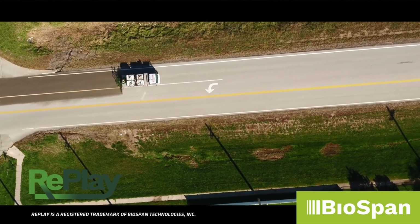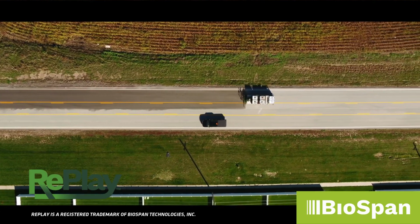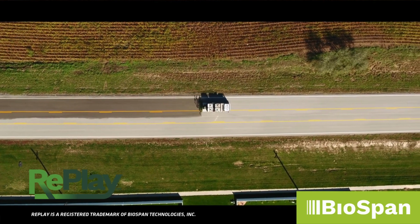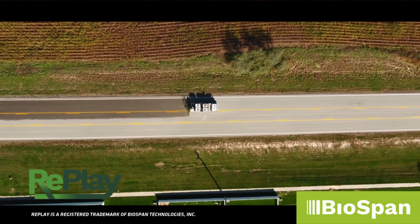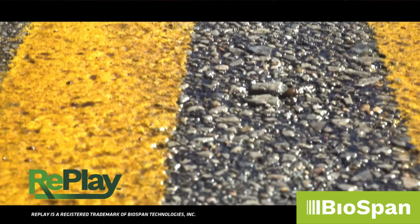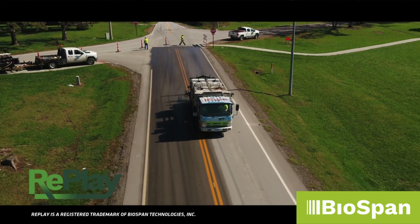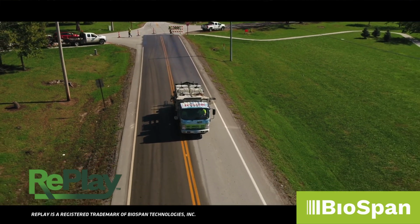Exactly. And they didn't just casually observe them. They ran a whole series of tests, including something called the Texas Overlay Test. The Texas Overlay Test. Sounds intense. What does that test actually do? It's designed to examine fatigue and reflective cracking. Basically, how well the asphalt resists cracking under pressure. They used a bunch of fancy metrics to measure the results, things like cycles to failure, critical fracture energy, and the crack resistance index. So it's all about seeing how much punishment the asphalt can take before it starts to crack and crumble. Did RePlay make a difference?